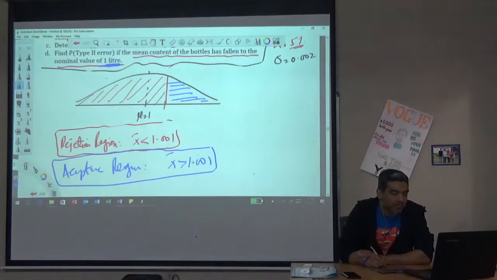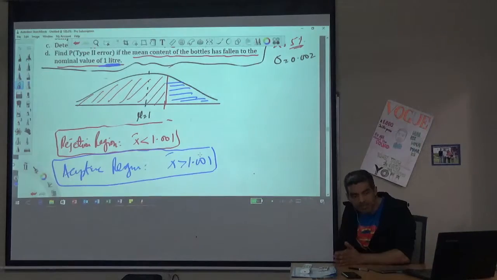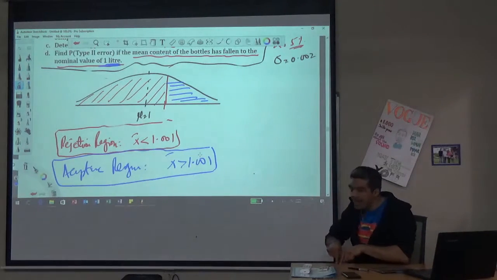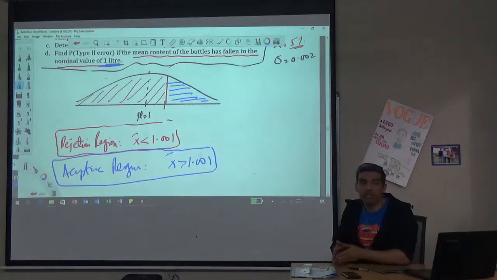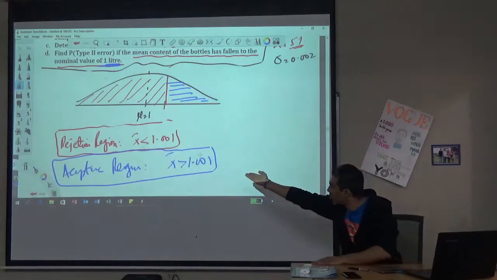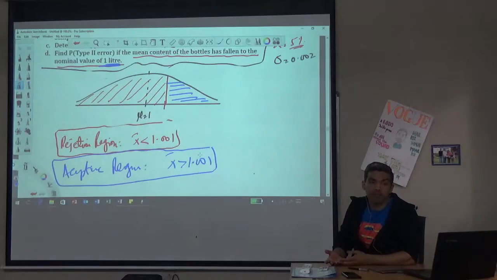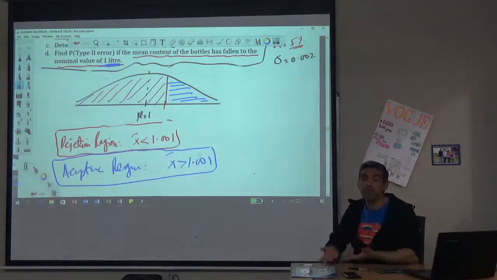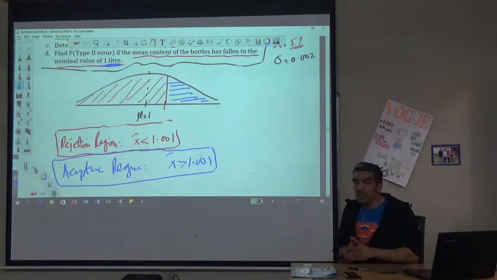Now, nobody is denying that this is the acceptance region. We are just trying to find out the probability of this region, but based on the actual mean, not 1.002. If you base it on 1.002, the probability of this is 0.95. So we already know, there is not a 95% chance of a type 2 error. How can there be a 95% chance of an error of type 2? It doesn't even make sense, right? So your chances of making an error would be based on what the actual mean is.